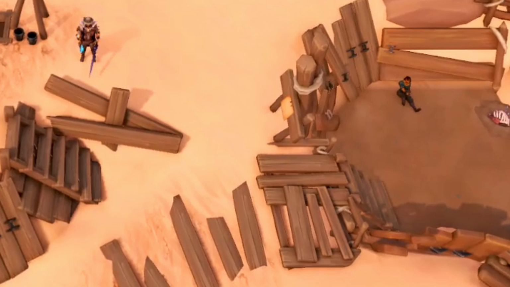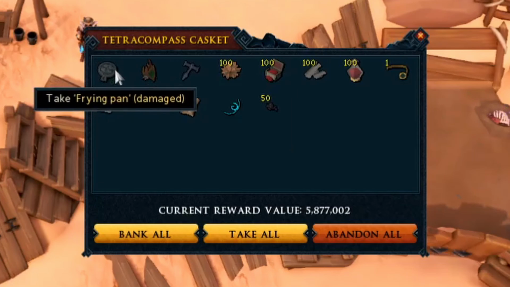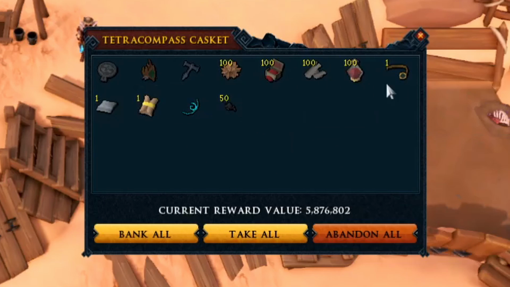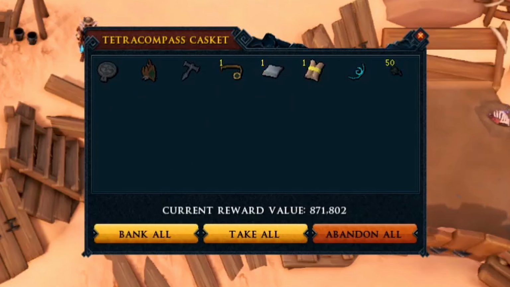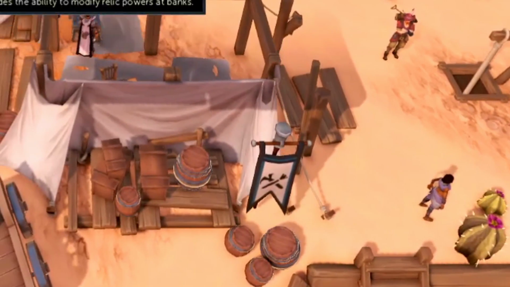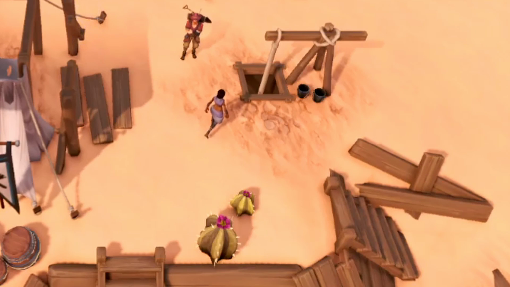Next up here we have one, I think that's a single one, right? Yeah, 1 tetra compass opening. And we get 2 tomes, so you can't really complain about that. So that's always probably the best thing you want to get. It also seems maybe that it's 50-50 on whether you get a master clue or an elite clue. I'm not sure about that, but that's just my anecdotal evidence from doing quite a few of them. That's what I have noticed, but could be wrong.